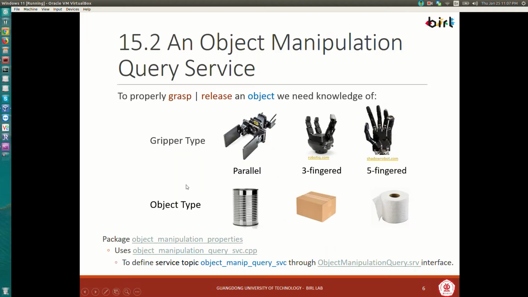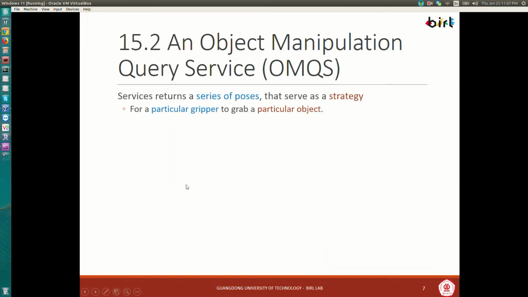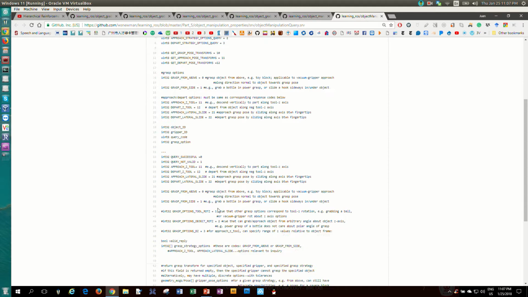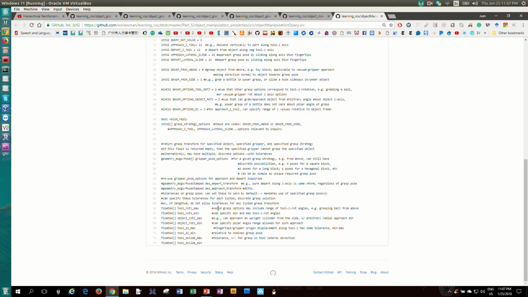This is going to come from a header file that we're going to see in a second. Our gripper ID and our grasp option, like from above, from the side, or other ones that we won't discuss here. And we have the gripper pose options.